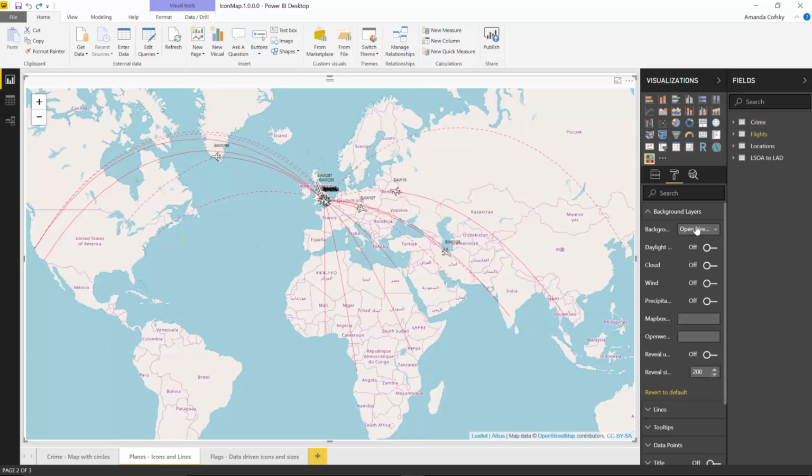You can pick between a lot of OpenStreetMaps and also things like Mapbox and Thunder Forest maps as well. So if you have a lot of map data, especially map data where you're going to need to be connecting points between each other, this is definitely a really good option for you to try out.